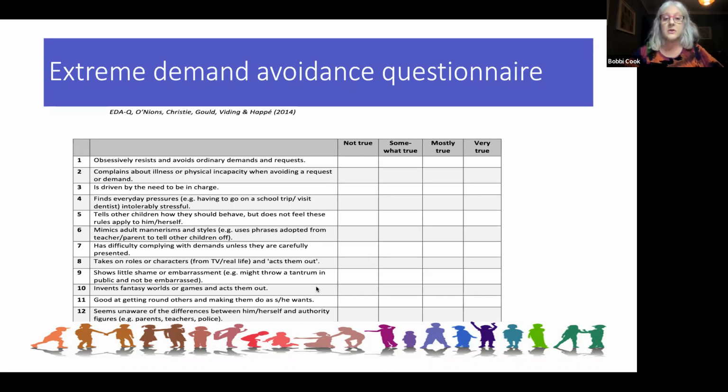Invents fantasy worlds or games and acts them out. Good at getting around others and making them do as they want. Seems unaware of the differences between themselves and authority figures. So they actually think that they have exactly the same rights to an opinion as anyone else, especially adults.